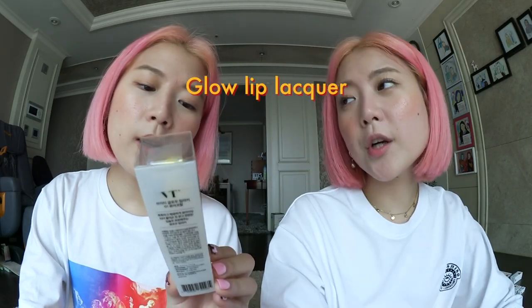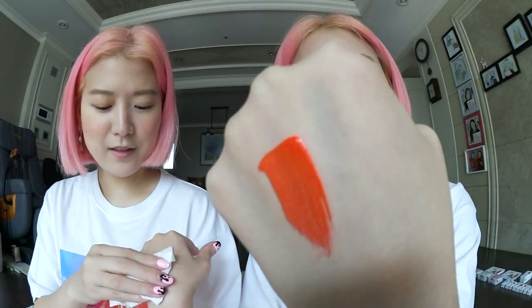Next: Glow Lip Lacquer — in Korea we just call it lacquer. These four give a shimmery, glowy dewiness. There's another set that looks just like this but with a matte finish, very pigmented. Number one is Pure Coral, number two is Pop Orange, number three is Awesome Pink, and number four is Potent Red. We're gonna try number one Pure Coral — look how cute the shape is! So you can kind of build up the color and do a gradient. Number two is Pop Orange — oh my god, that's pure orange, almost like a neon orange. They all smell so good too — their whole theme is fruity color and smell.